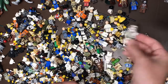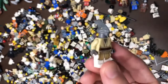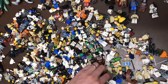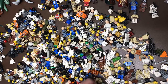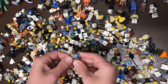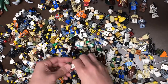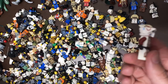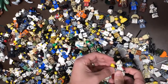We got a Sand Trooper with the white pauldron there. We actually do have Coleman. I think these are wrong pants. I think these are Mace Windu's pants from that set. But Jedi Coleman, that's a good one. Some fake ones, obviously. Not real Lego. But what can you do? Kids' collections, they're going to have a little bit of both. We do have Jango Fett's body, but Stas Ali's head. Figure those ones out. Just a regular one of those ARF troopers from that set that includes the ARC Trooper and that guy's body. Looks like he's not put together right either.